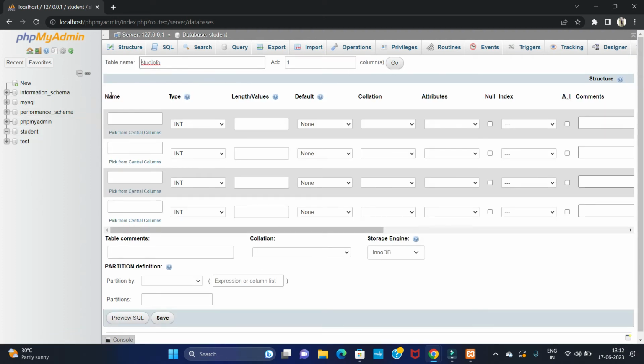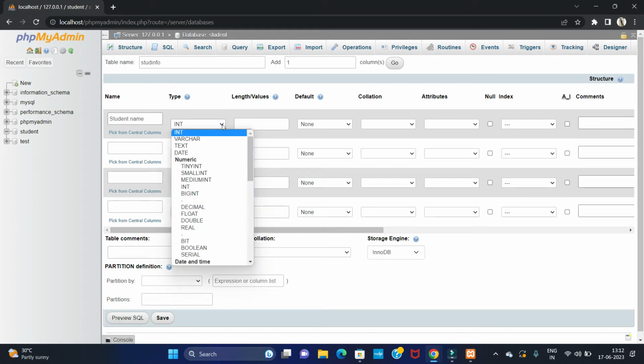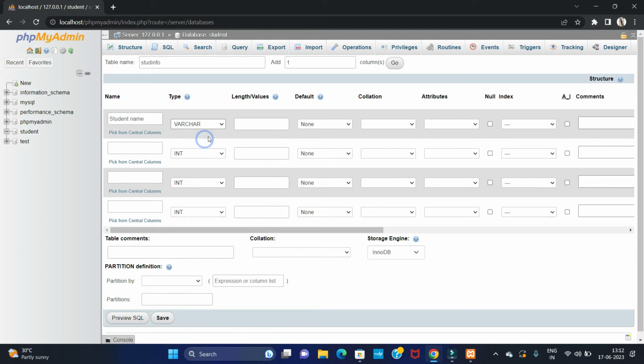So here the first attribute we have to give is the name. So first I am giving student name to my first column. The data type should be varchar in the case of a name. So we are going to enter text, so we are keeping it as varchar. Then let's give the size. So this is our first attribute or first variable. Next I'm giving student roll number. It should be an integer, so I'm keeping it as integer and giving the value as 20.